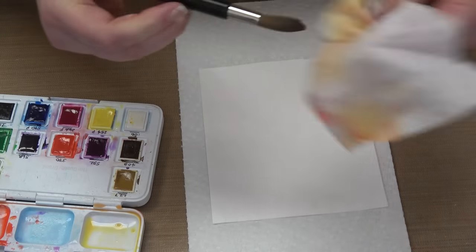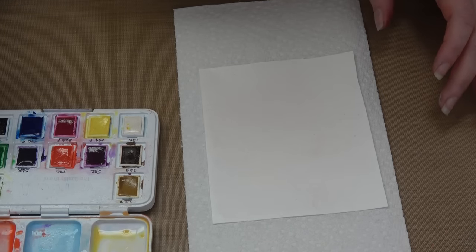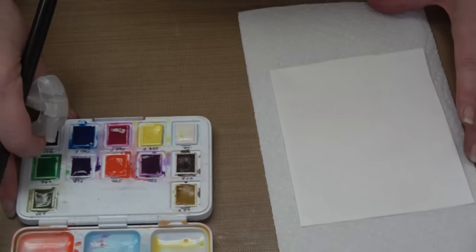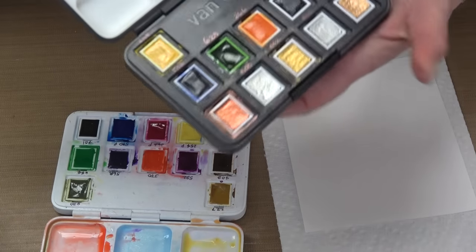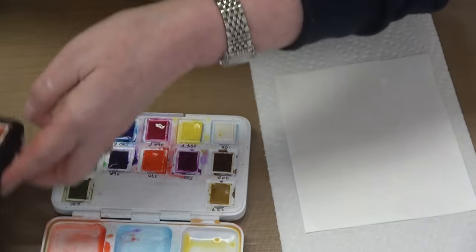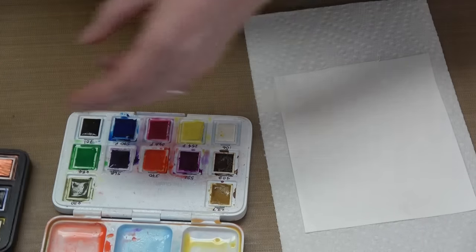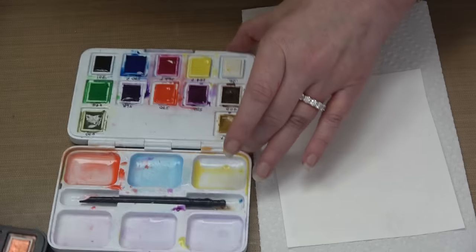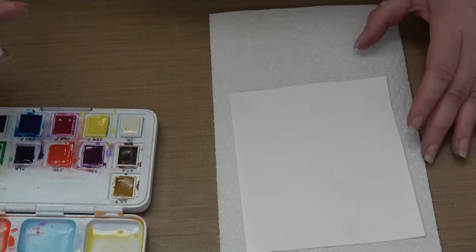All right, so I wanna clean my brush really good. And I'm gonna add a little bit to here and maybe a little bit of that green. Now, mind you, I'm just using one palette so far. I have the other colors here that I haven't even opened up and played with. Maybe I should open them up and just have them handy, just in case I decide I wanna use those too. Not enough room for me and everything else. All right, well, I'm just gonna keep it there. I'm gonna get them wet just in case I decide to keep it handy.